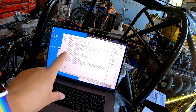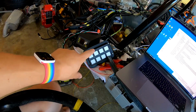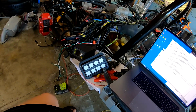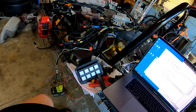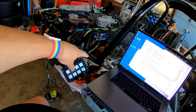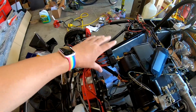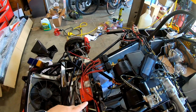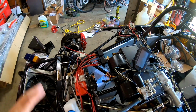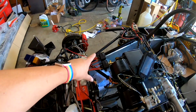Got our configuration up on the laptop here. Got our CAN pad ready to go. The way I have this configured is a little bit by mistake, but when I first turn the key on, it closes the relays here, which provide power to everything in the car. Right now our starter's disconnected because there's no reason for it to be connected, but the starter will go straight to the battery, but everything else in the car goes through these relays.